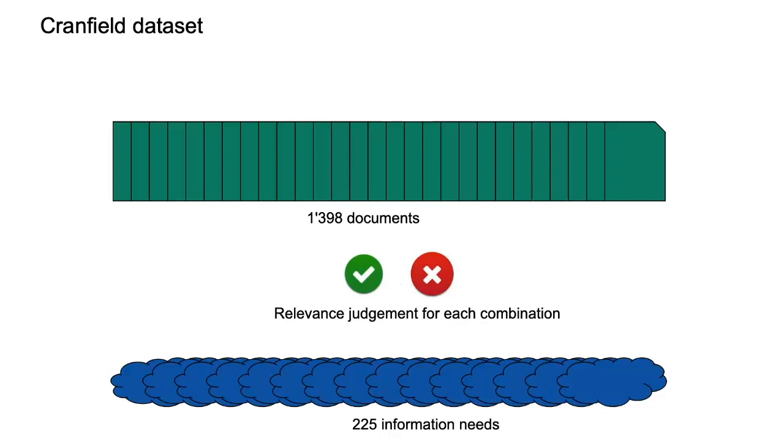Why? Because that's actually a few decades old. We didn't have computers back then, so it was much more difficult. So they started with something small, something manageable that you can do manually. And then you just need to hire people and ask them for every pair of document and information need. Okay. And then it improved a little bit. So that was called the Cranfield dataset.